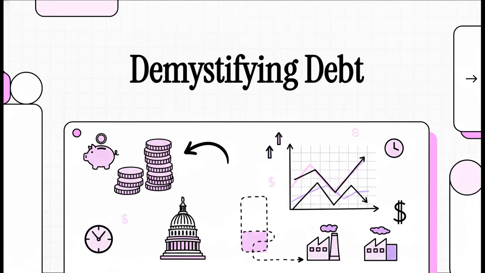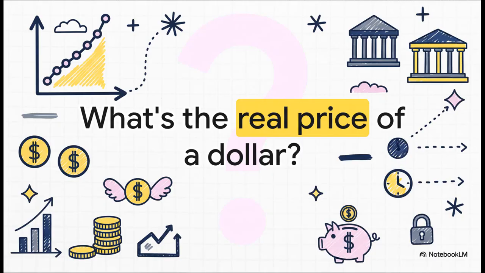All right, we're going to jump right in and demystify the, let's be honest, kind of complicated world of debt. We're going to break down everything from interest rates all the way to this thing you hear about all the time on the news, the yield curve. So, let's start with what sounds like a trick question, right? What's the real price of a dollar? You think, well, it's a dollar.